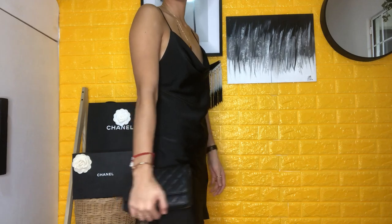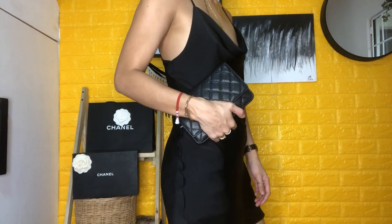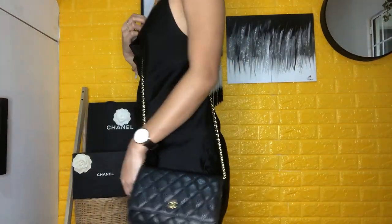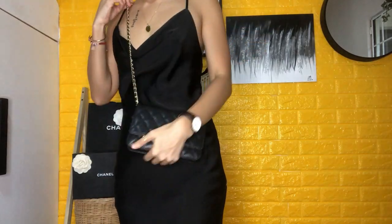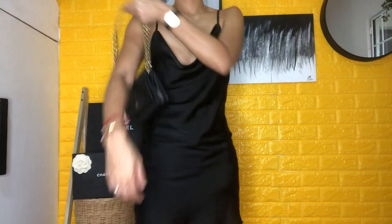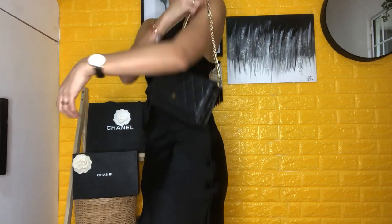I love this bag so much because first of all, you can use it as a clutch bag — just put the chain inside and it's a clutch. It's just really pretty. Since I'm quite tall, it's also perfect as a crossbody. But if you're a little bit shorter, you can do some tricks to wear it at a shorter length. You can also use it as a shoulder bag — there are so many ways to wear it, which makes it super versatile.